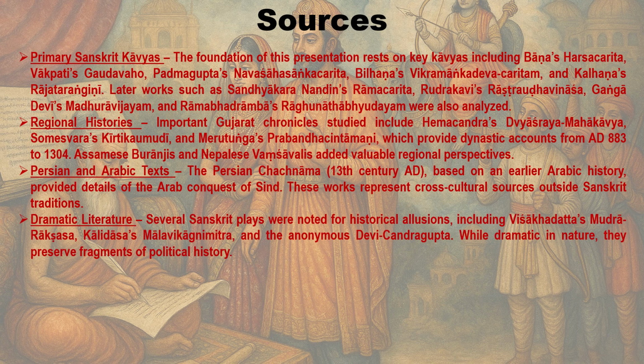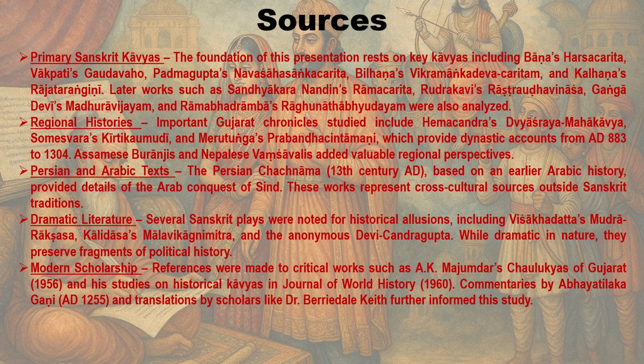Several Sanskrit plays were noted for historical allusions, including Vishakhadatta's Mudra Rakshasa, Kalidasa's Malavika Agnimitra, and the anonymous Devi Chandragupta. While dramatic in nature, they preserve fragments of political history. References were also made to critical works such as A. K. Majumdar's Chalukyas of Gujarat, 1956, and his studies on historical kavyas in the Journal of World History, 1960. Commentaries by Abhayatilaka Gani in AD 1255 and translations by scholars like Dr. Buhler further informed this study.